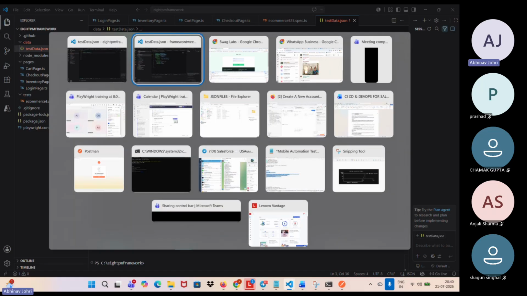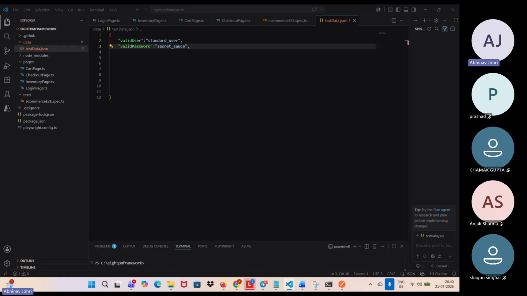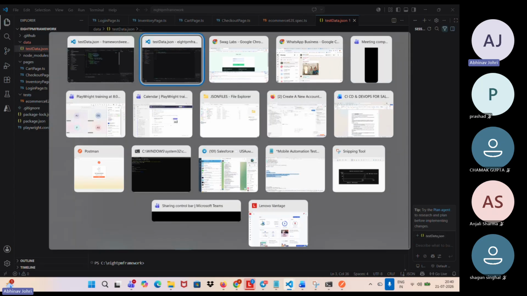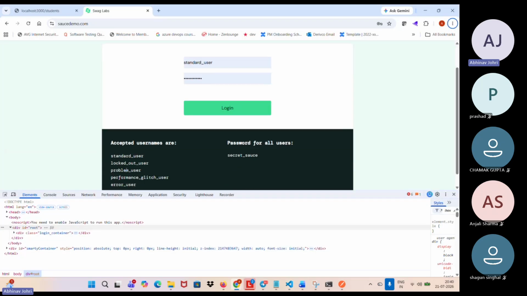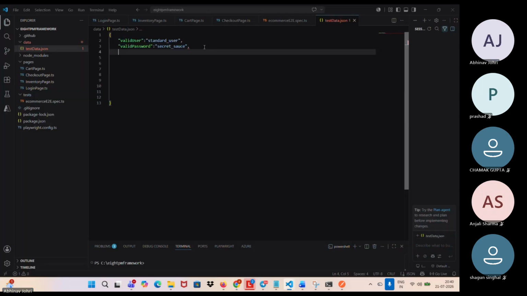After that, there is a logged user. I will create a test case for a logged out user also. If I give information like this and login, it will say the user has been logged out. So this test case I will cover. I will give this logged user information also. After that, let's give a wrong user also, an invalid one, so that it will show invalid user.